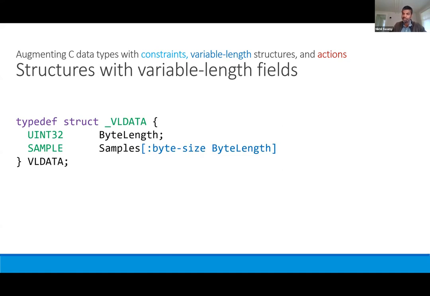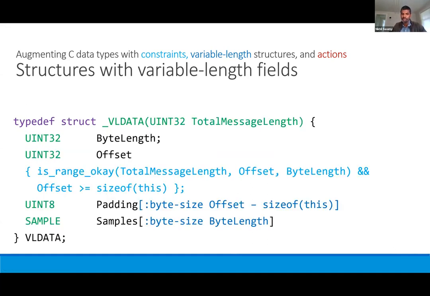But we don't like to leave this kind of thing implicit. In EverParse, you will specify this relationship between the byte length and the variable length structure explicitly by these annotations that we have, that let you say that the byte length of this array is exactly this expression in scope.